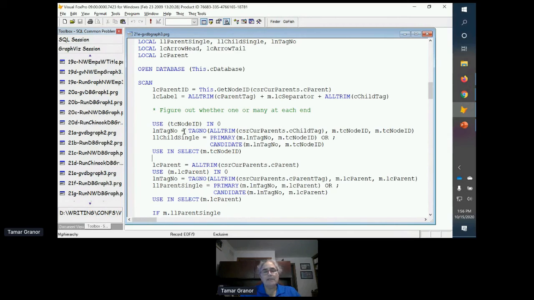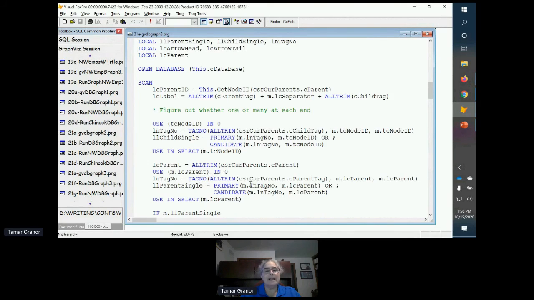So we use some nice FoxPro functions. We use the tag no function to go figure out which tag we're talking about for the given table. We're going to open the table for the child, go figure out which tag it is based on the name, and then if it's either primary or candidate, then we know that it's the one side of a relation because those are unique.